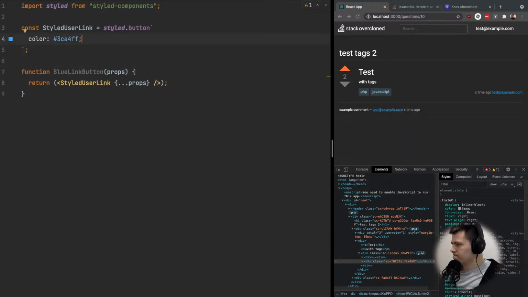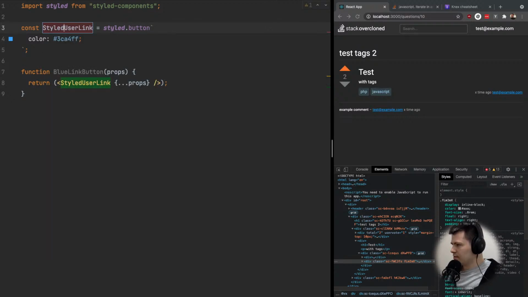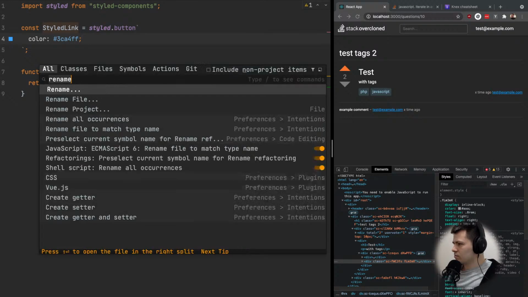Alright, now let's rename this to styled link because it looks like link. Okay, I think that's all.